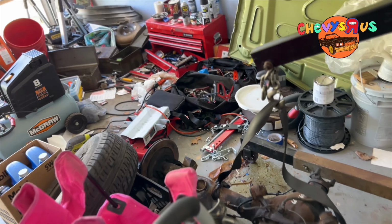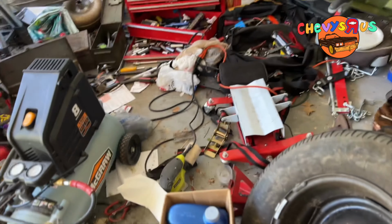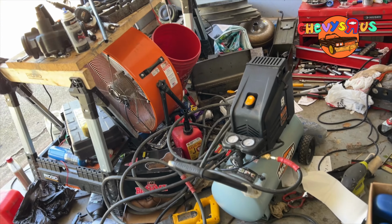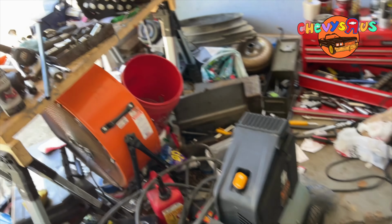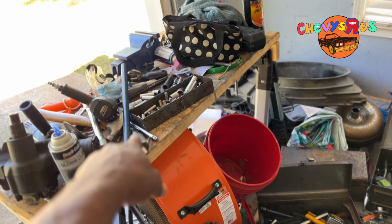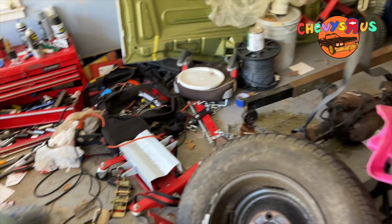But what we're gonna be doing, man, we're gonna be prepping this rear end. So what I'm gonna do now is I'm gonna get this space. I know y'all see my junky garage, man. But I'm gonna clean the space out so that we can sit this rear end on my workbench and we can start prepping it up, YouTube.